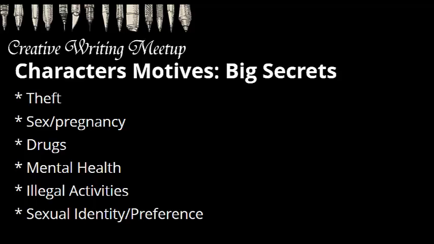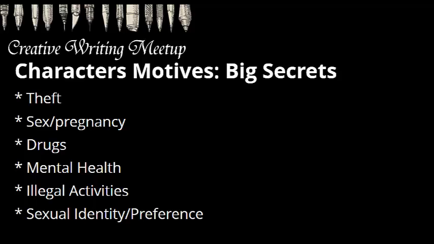We talked about what are some of the big secrets that our characters can have. Some of the big secrets we came up with were theft, stealing things, embezzling. There's big embezzling and then there's little embezzling, little theft, shoplifting and things like that. But those tend to be big secrets because they're repeated behavior most of the time. Somebody just doesn't embezzle because they think they can. They have something in their moral fiber that led to that decision. So that's a bigger secret that they carry.